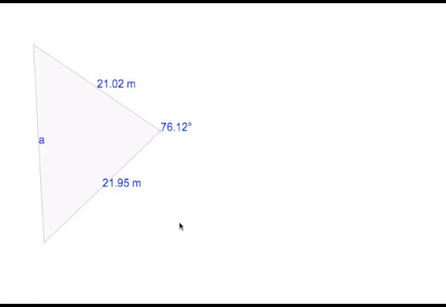The first thing we want to look at is, can we use the law of sines? If this is side A, then this is angle A, right? It doesn't matter which one you call angle B or angle C, but I'm going to go clockwise, so this is angle B, and the opposite is side B. That makes this angle C up here and that side C.